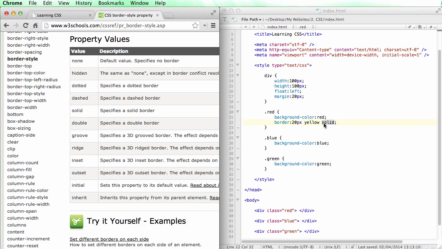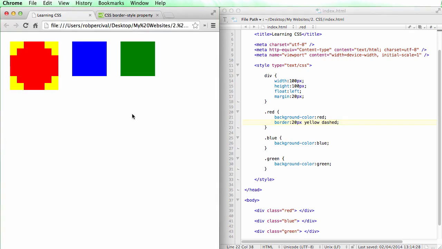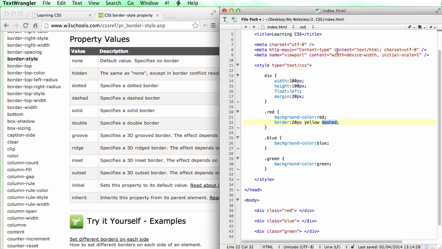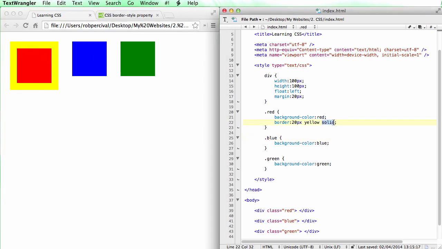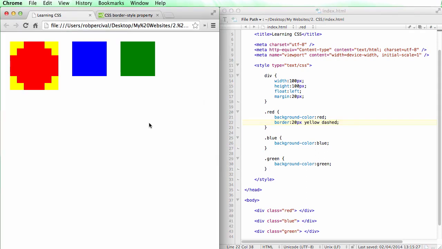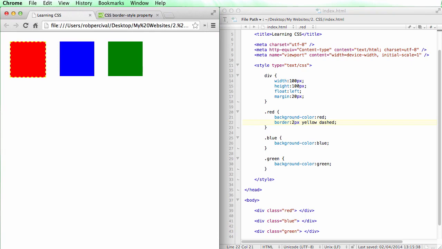So we might have dashed. Let's go over here, put in a dashed border, see how that looks. Okay, so we might try a dotted border. Let's see how that looks. So it's dotted like that. So let's try a few others, see how they look. If we try it dashed, there we get this sort of effect. It might be clearer if we do a thinner border. Normally you're talking 3 or 4 pixels with borders rather than 20. So if we make that a 2 pixel border, then you get a clearer kind of dashed effect.